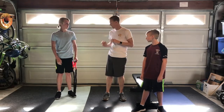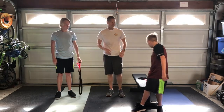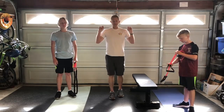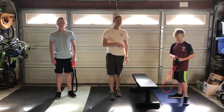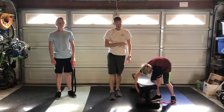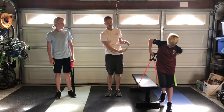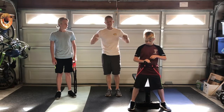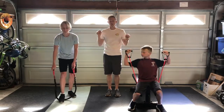At any rate, what we're gonna do right now is a shoulder press. So we're going to use the bands for this one. Now, Caleb's going to use his bands from a seated position because he's not strong enough if he stands up to push all the way up. So he's going to make a modified press. So he's going to sit down. Basically, any chair that you have, you can tuck it under the seat. And you're going to bring the cord so that they're in front. That way you're not going to be pinching your arms or anything like that.